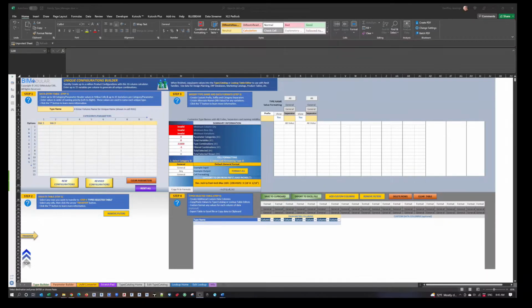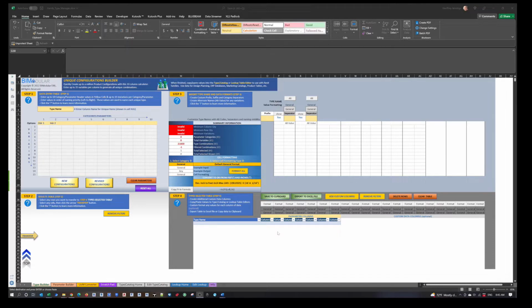This is the Family Type Manager Type Builder application, where you're able to generate up to 1 million unique combinations of products to be utilized for your parametric Revit families, for database systems for your company business, to populate into your Revit type catalogs or your lookup tables. And really marketing or any kind of element you can think of in the business.